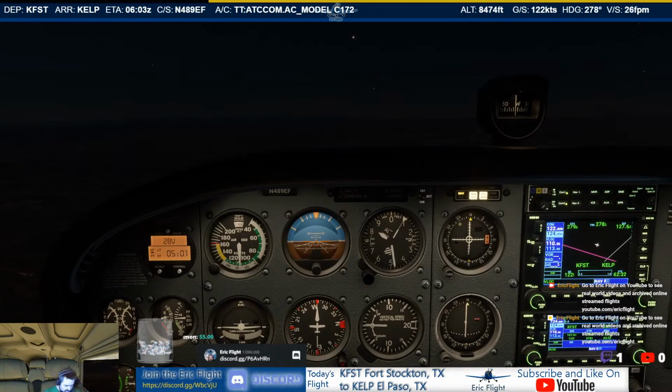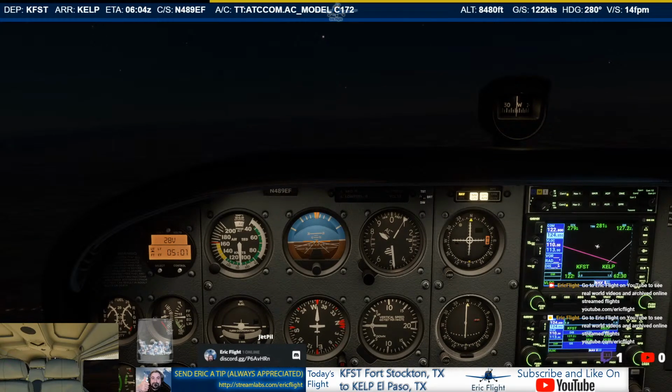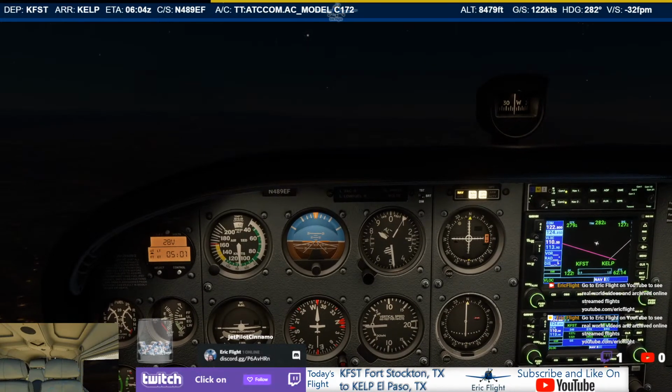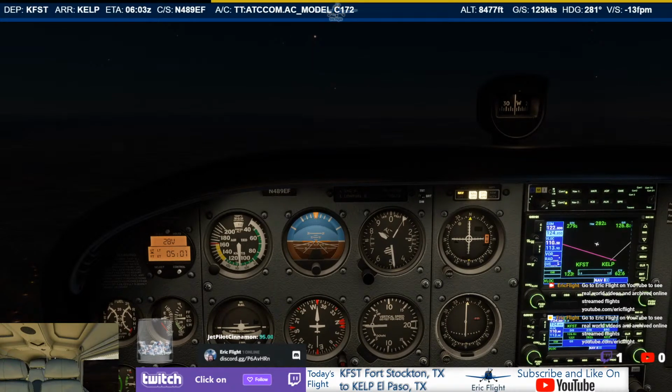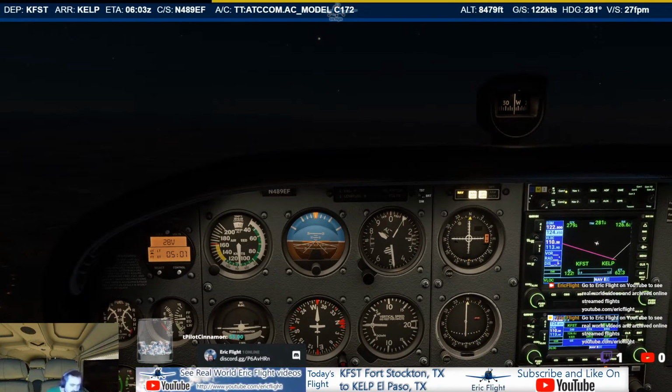And we just passed our second checkpoint. I got 22 minutes. What did I say here? I said 22 minutes. It's looking good. All right, next checkpoint's the Apache Mountains, and that should be in 12 minutes. That's going to take us a while. Oh yeah, you can't miss those. If I got those right, is that it? Oh, they're off to our left. They'll be off to our left. We'll take a look.